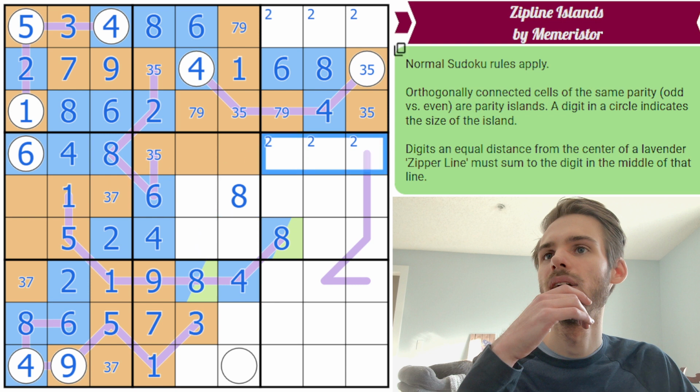The 2s here give us that there's no 2s here, no 2s here, so that's a 2. These are now both even, and these are now both odd. These 3 cells are a 2, 5, and 6, but 5 can't go there, so that must be a 2. And this is a 2 and a 6, so that is a 5. That must be a 6, and now we can fill these in. It's a little bit easier on the back end, for sure.